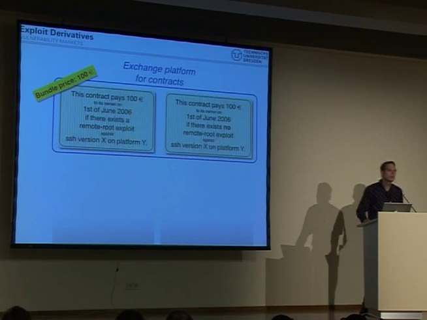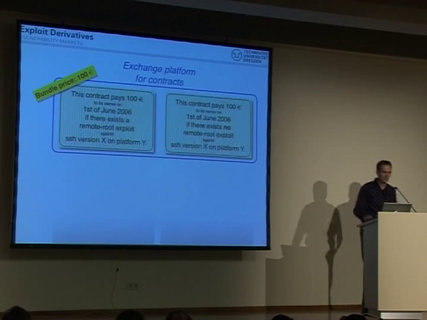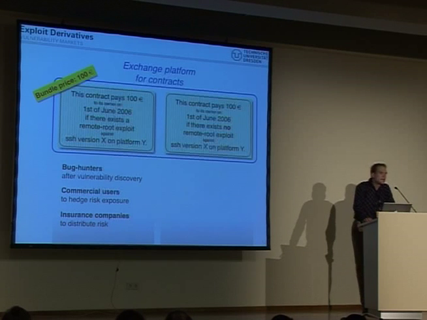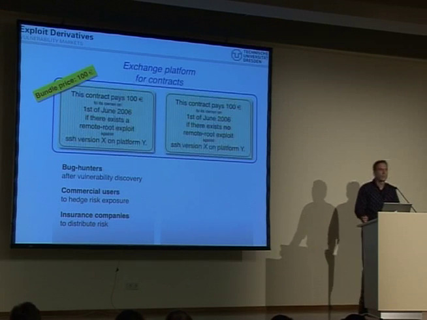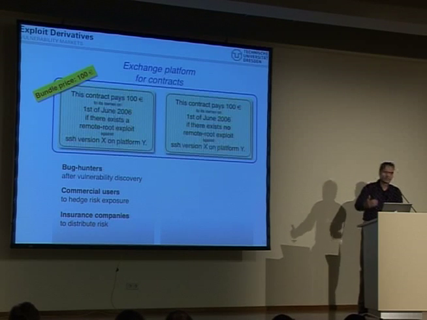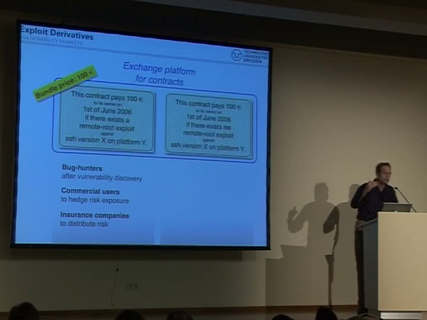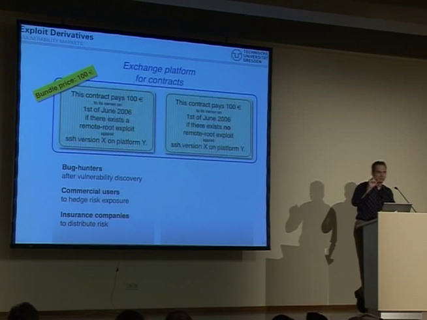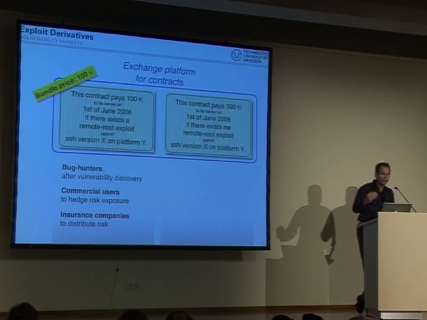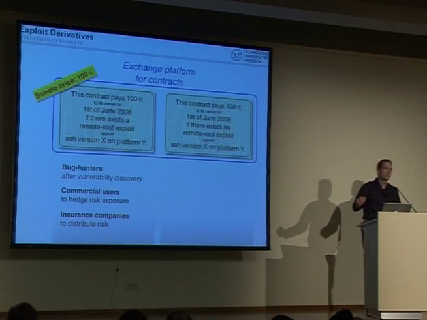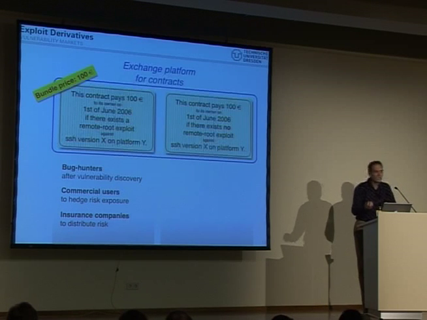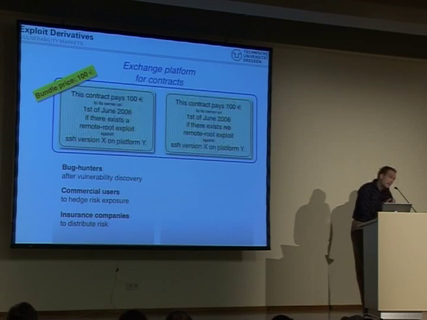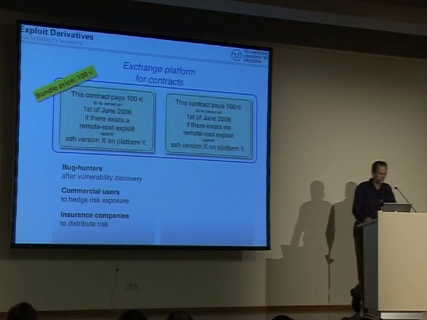And now let's have a look at who might be the market participants in this case. On the contract that pays in the bad case, the buyers are bug hunters, so people that find vulnerabilities. After they have found one, they have more information and, up to a certain level of certainty, know that there is a vulnerability to be reported before the date of maturity, so they can pay more for the contract than the actual market price, and basically extract money from their information advantage.